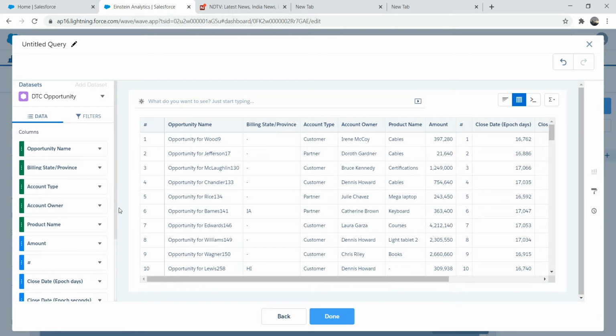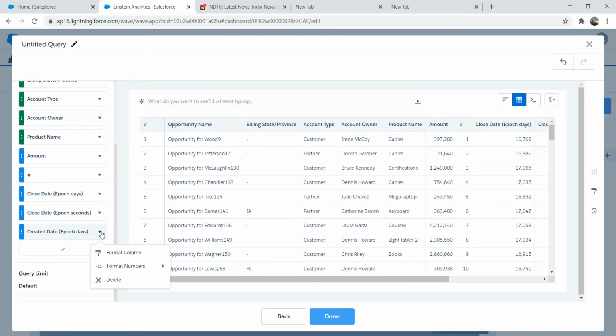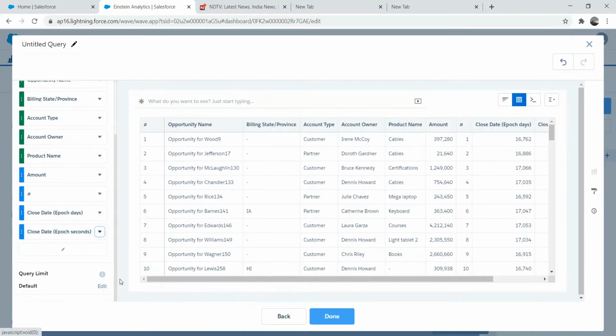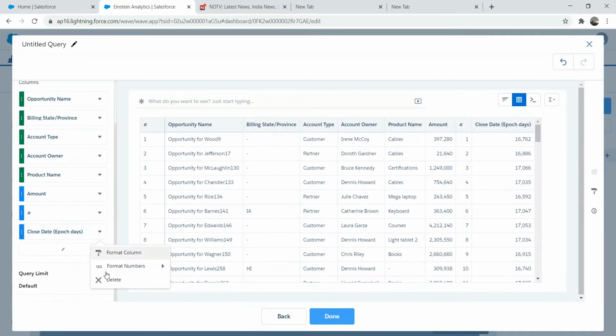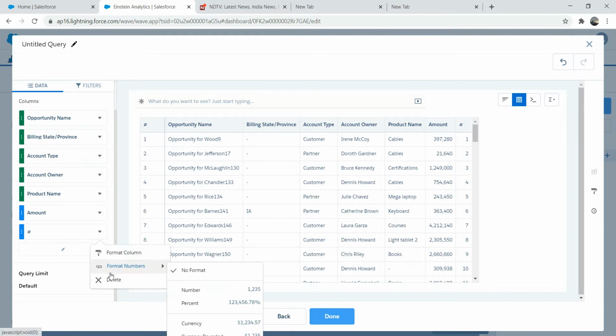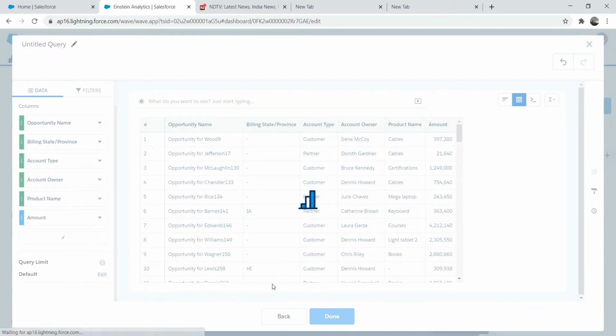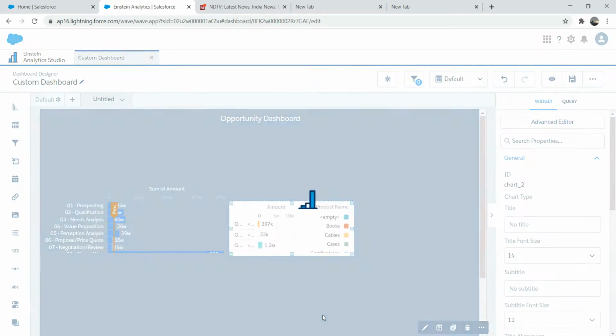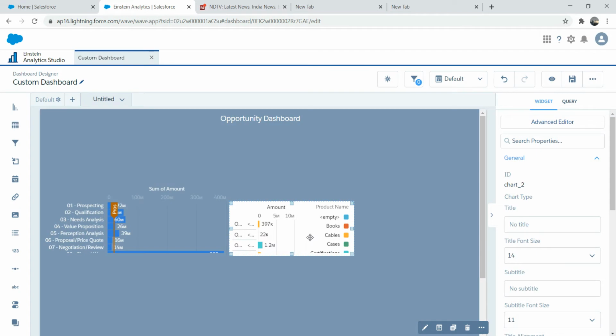And there are a lot of fields I'm not interested to have. I don't want this field, delete. I don't want this field, delete. Right, I don't want this field, delete. I don't want this field, delete. Right, so this is what I wanted. Okay, sorry, let me delete this one as well. Okay, so I'll do done. Okay, hang on. Okay, so that looks okay to me.